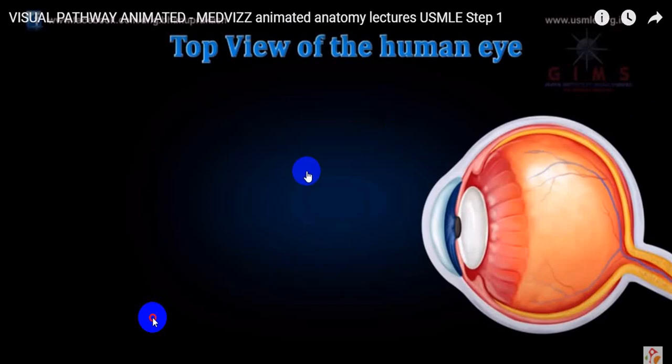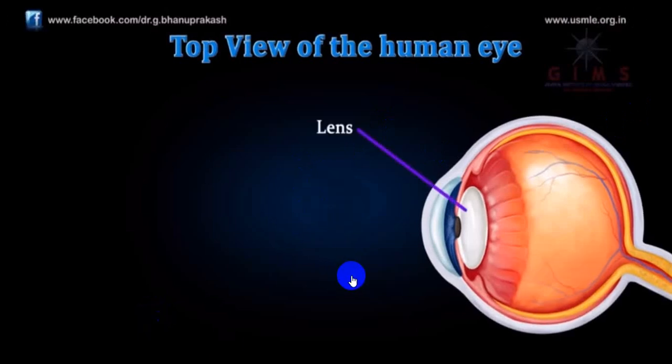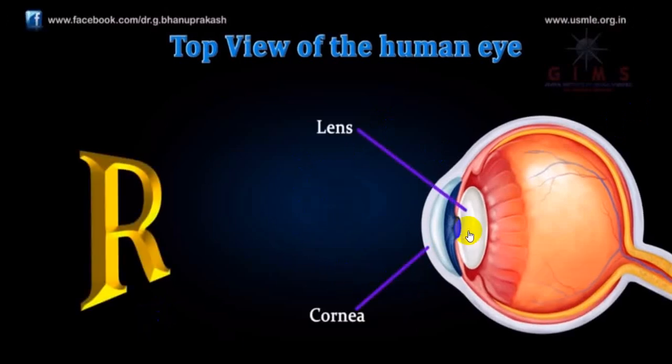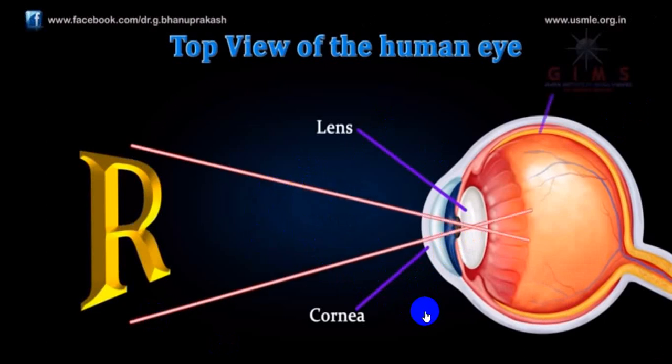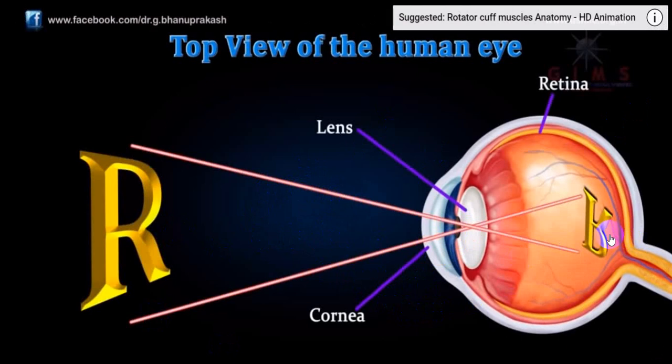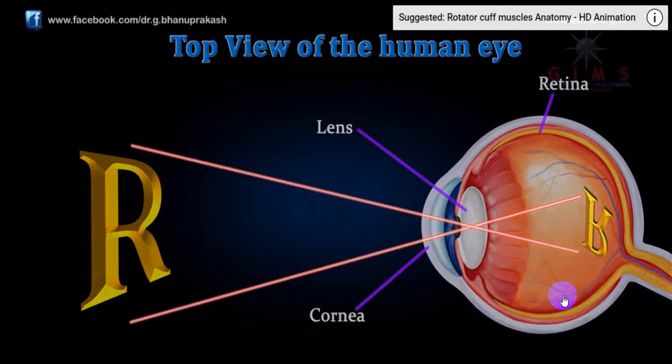Now this will be showing you here. Starting with a lens to focus light. The cornea, you can see this is a lens, and light travels in a straight line. The image on the retina, you can see that the image is inverted. The visual image focused on the retina is inverted top to bottom and reversed right to left.